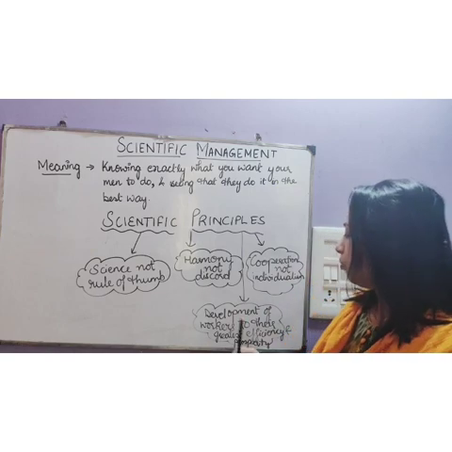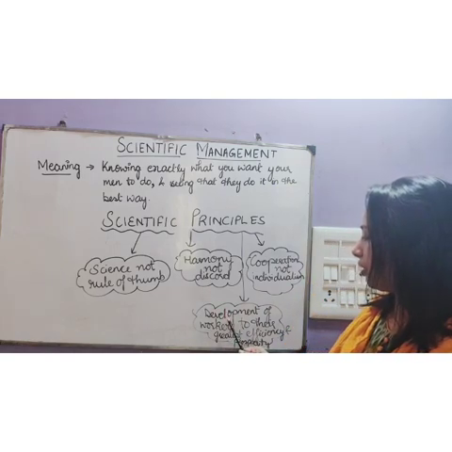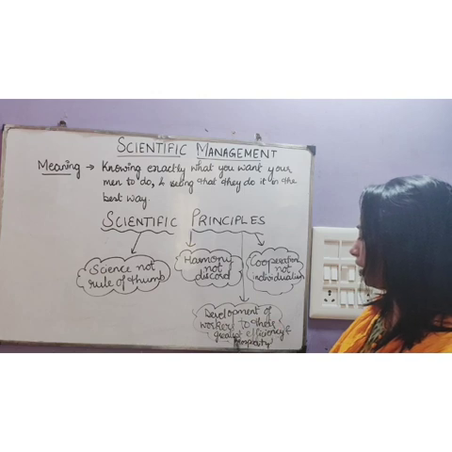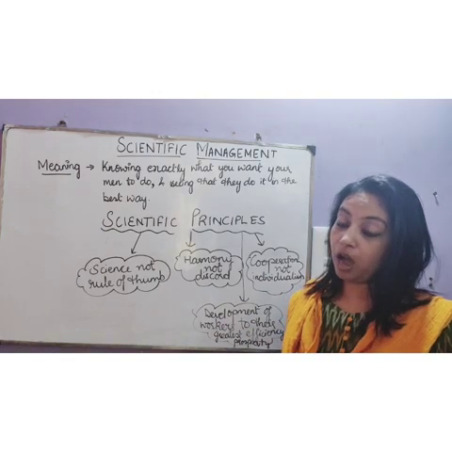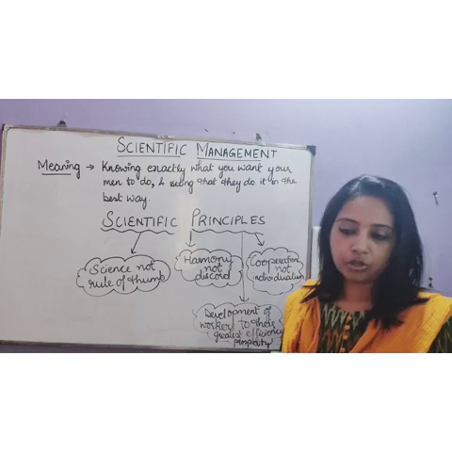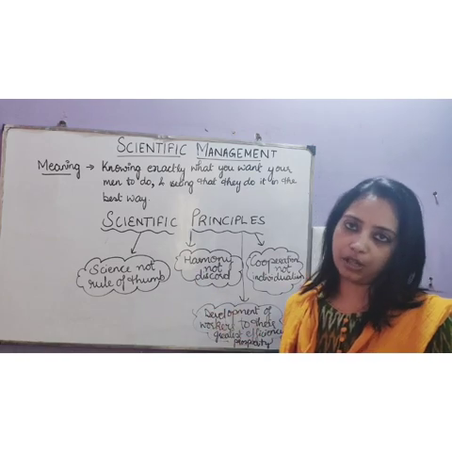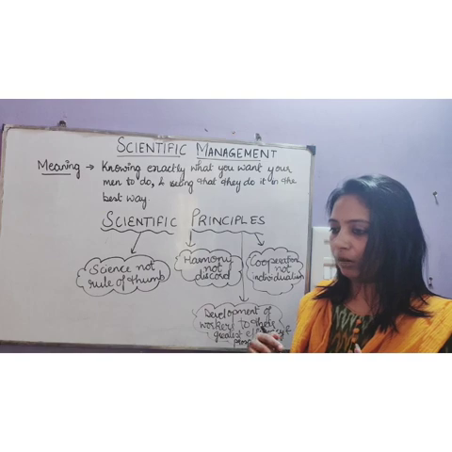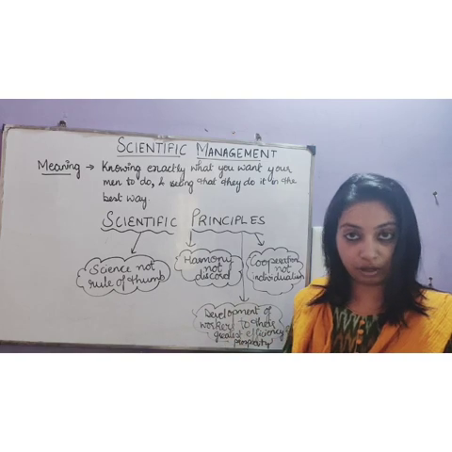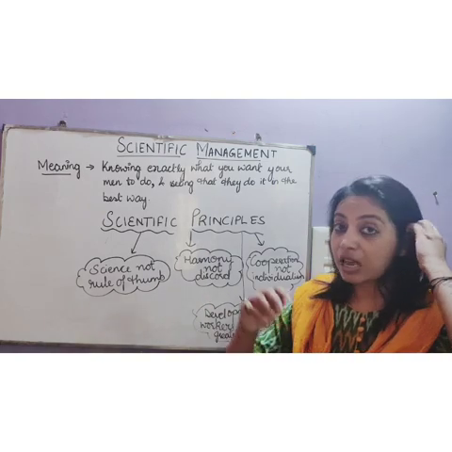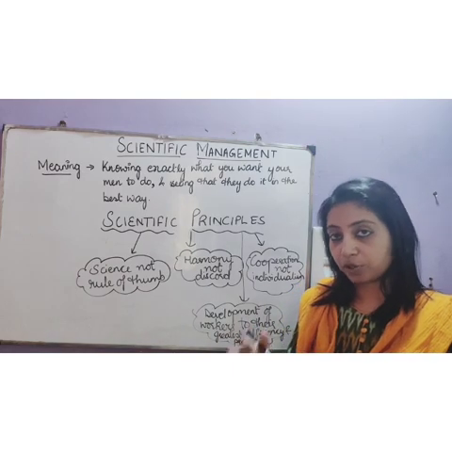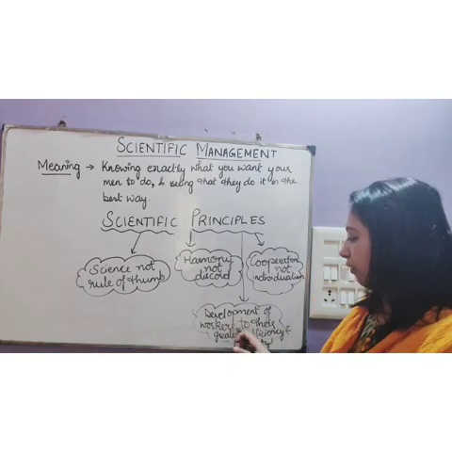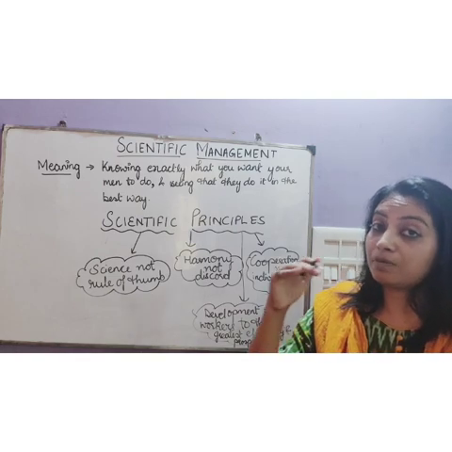Moving on to the fourth principle, which is development of workers to their greatest efficiency and prosperity. See, industrial efficiency depends upon how well trained your workers are. So from time to time, training for the workers should be arranged. They should be given promotions. They should be upgraded to different levels. When some new task comes up, they should be trained for it. So regular trainings and workshops should be arranged for them, so that you can develop your workers' efficiency to the maximum.